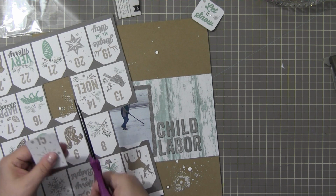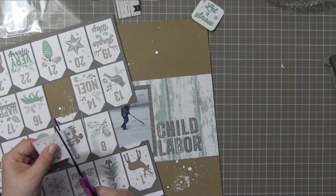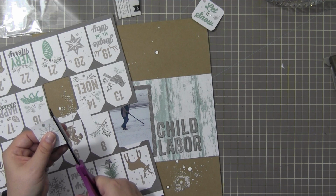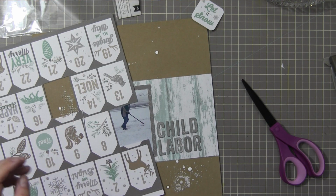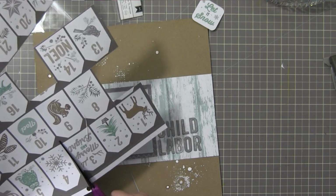I left too much of that gray on the edges, so I'm going to chop the top of that off. Now I'm going to have to chop the bottom of it off because it's not even. Here we go. I'll round those corners in a second. And then this one up here, I also want to take out of there.